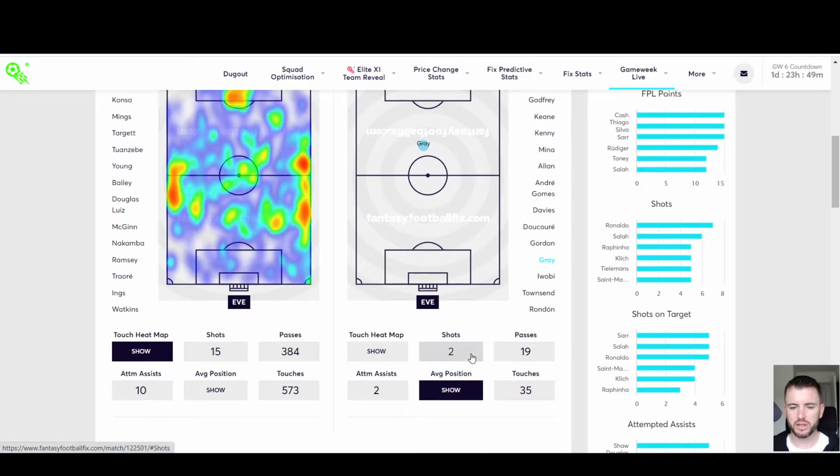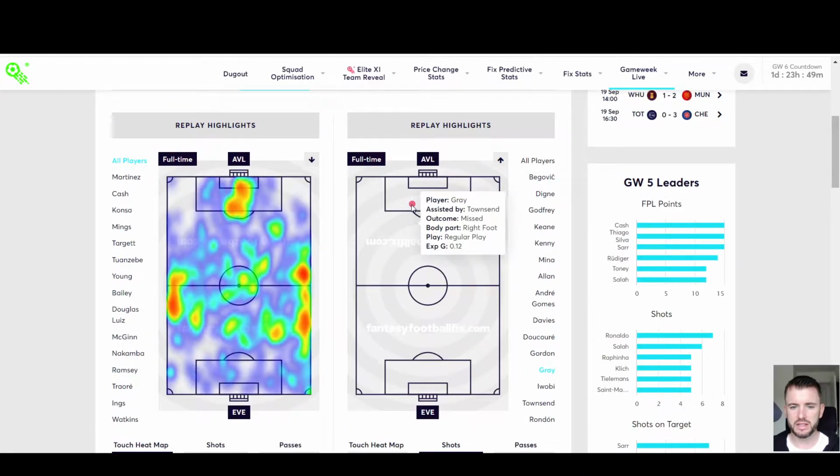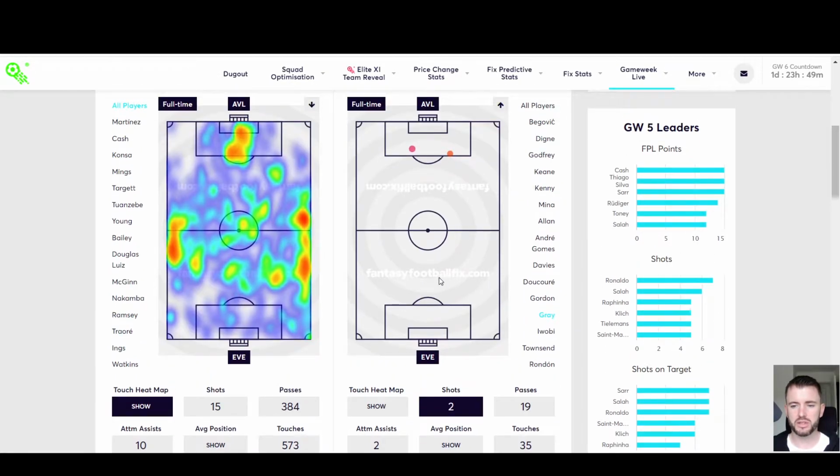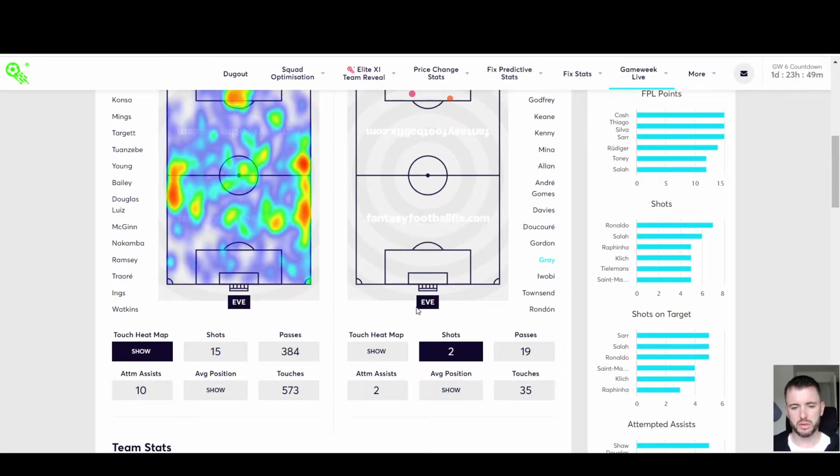Just want to have a little look at the quality of those chances, because this one was a decent chance actually, which he curled just wide. So I'm still encouraged by Damari Gray, and Everton's upcoming fixtures, which we'll take a look at in a moment, suggest I think he's worth a hold. I don't think you should panic because he blanked in this particular fixture. And probably no surprise with the starting lineup that Decore, who's attracted a lot of interest as well, didn't feature quite so much. His role probably wasn't quite what it has been thus far.